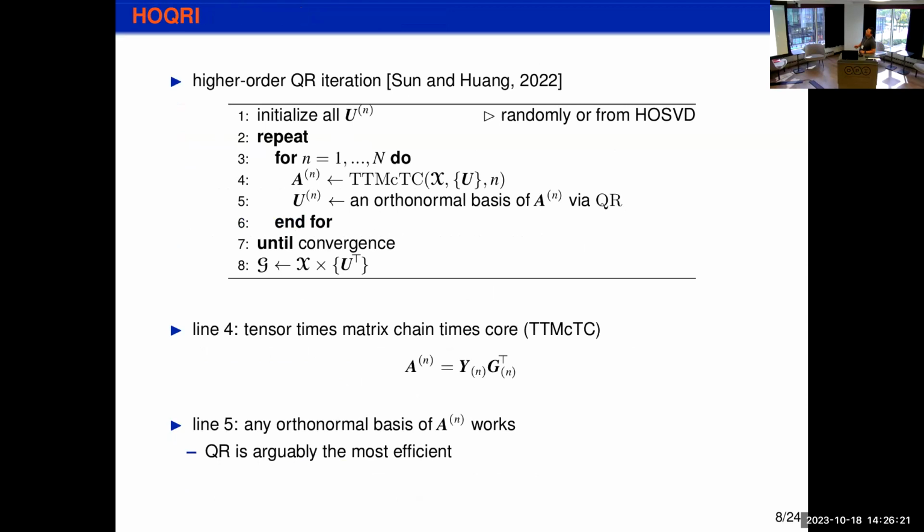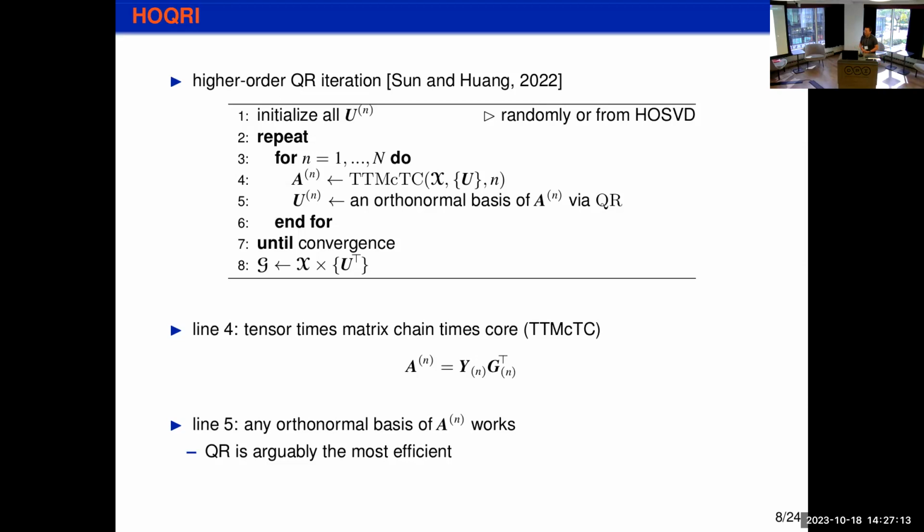Except for two things. One thing is that instead of calculating a Y tensor, you're going to compute a matrix that is of the same size as the factor matrix. And then using that, you're just going to find some arbitrary orthonormal basis of it, okay? So, number one, you calculate this instead of the Y matrix. Mathematically, this matrix is the same Y, but then you multiply the nth mode of the core tensor transposed. So the size is I_N by K_N, okay? And then any orthonormal basis of that matrix works.